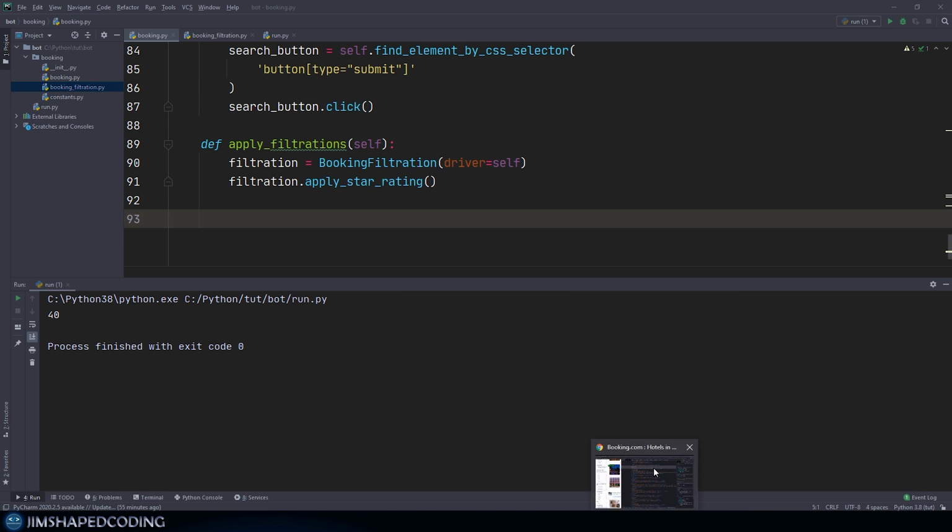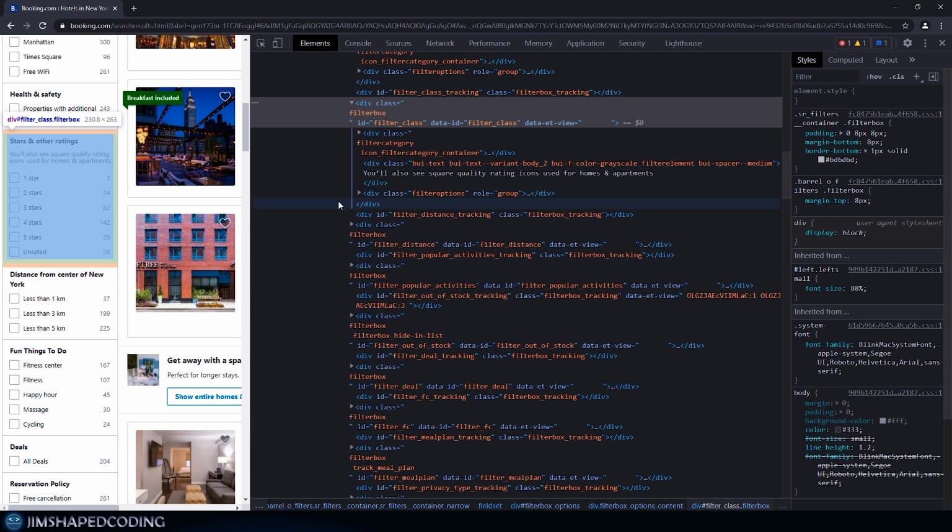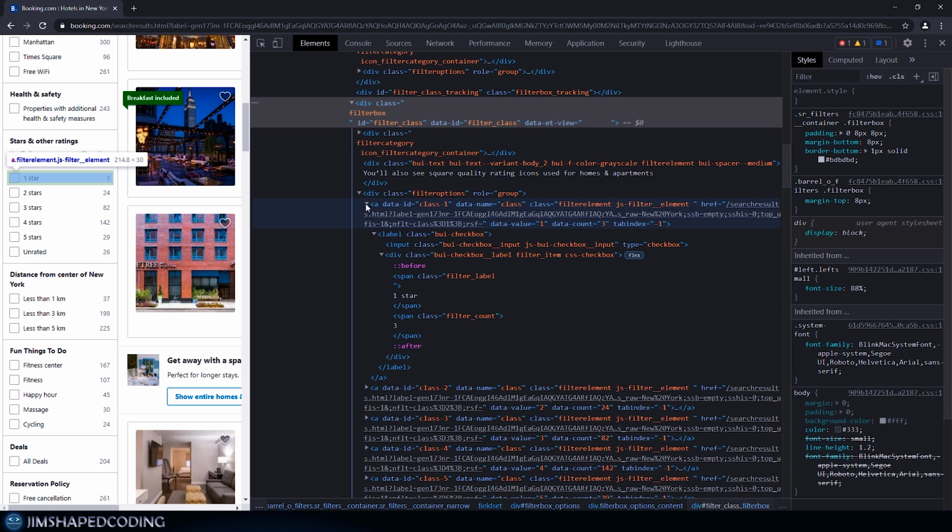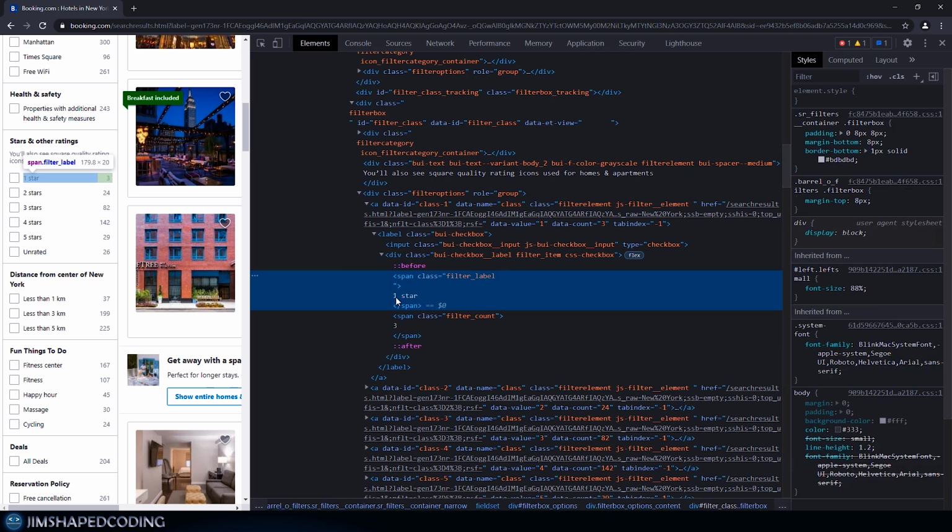Now, if we go back to the Chrome browser again, I actually have set up what are the exact elements that we need. So you can see that I have expanded here this filter class element. And if we take a look a little bit more down, so if we go to like this area, then in here you can see that it is more focused on the checkboxes. And inside of that, we have all those A tags. And those A tags are what we really should click on. And you can see that each of those A tags has some more child classes. I know that it has a very long structure, and you can see that at the end, the inner HTML of one of the child elements is 1 star.